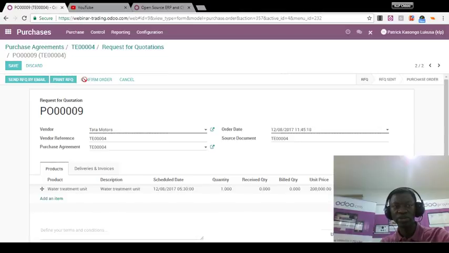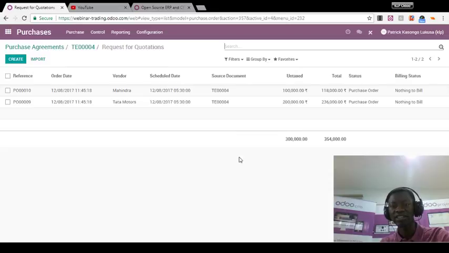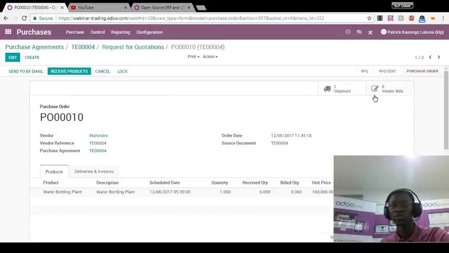So instead of paying 413,000 if I purchase everything from one single vendor, here I will have a total cost of purchase of only 345, which is almost 60,000 rupees that I've saved, because I can confirm from different vendors to get the best prices ever. And from here, I can receive them into my stock and ship them to my customer.